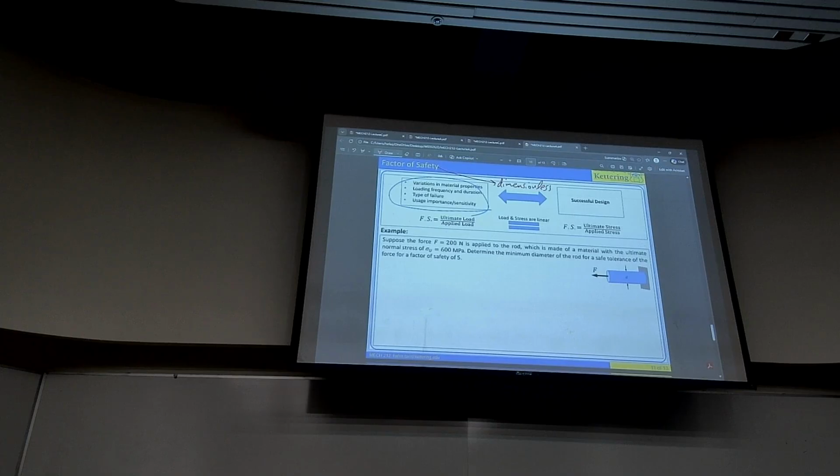Who's it for? Anybody said? 28. Braden? Braden, yes. Point to you. So we do 4. So keep that in mind. You just simply divide it. The same thing is happening. Factor of safety was 5. Ultimate load in the normal scenario was 20. So applied load should be 4.